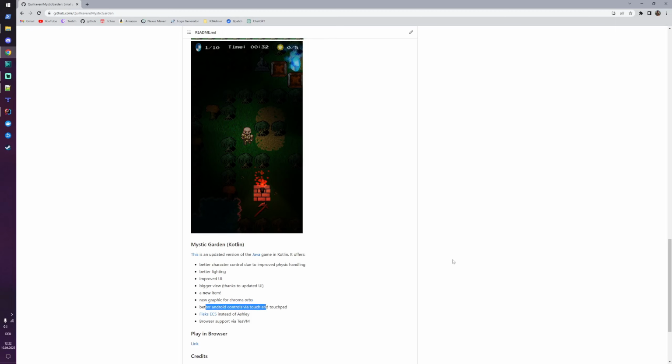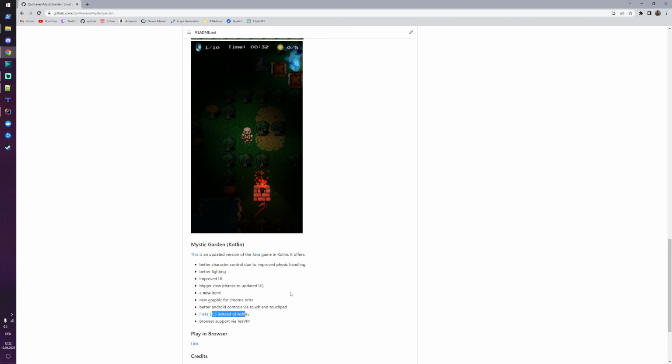I've also improved the handling of the Android version, or in general the handling of the game, because before I added those 4 arrow buttons, which I think worked fine on the desktop application. I think you could still control with WASD, but on the phone, pressing those 4 buttons was really tedious and not very comfortable. It was not a nice user experience. So I always wanted to change to a touchpad, which now I also did for the Android backend.